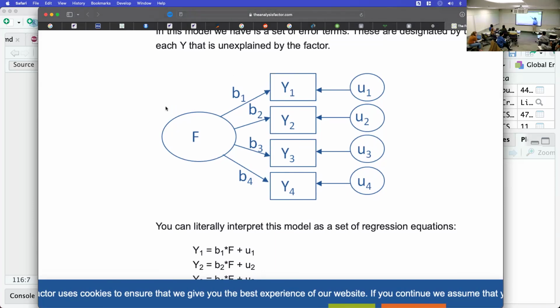So these are your variables, the things you measured, the answers to the survey questions. And there's some latent unobserved factor, one represented here in this diagram: 4 variables, 1 latent factor. You can't measure this thing directly, but this thing is causing people to respond the way they are on these questions. Right?